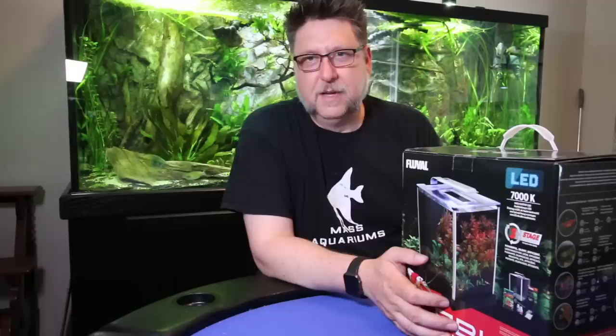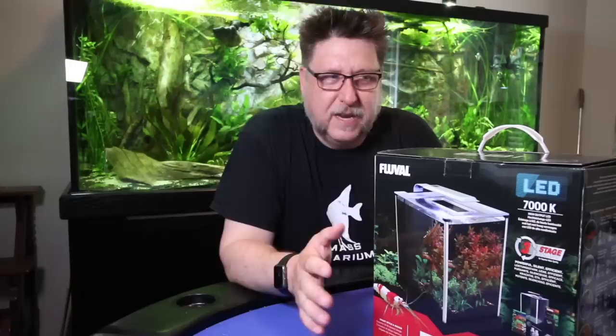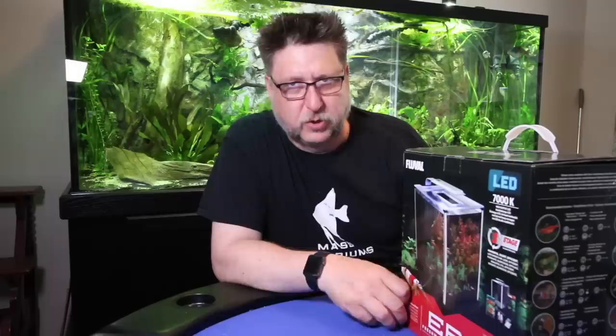Next week we'll do a whole setup video. I've got a tank just like this — one of the original versions — but it actually has a crack near the top, probably from trying to attach a light that wasn't made for it, so it has a slow leak and I've been wanting to replace it. I'm going to take everything out of the tank upstairs, swap it into the new one, and maybe move the shrimp somewhere safe while this cycles up. I can transfer the media and sponge so it should be in pretty good shape almost right away. The Fluval Stratum may leach a little ammonia so I won't put shrimp in immediately, but we'll test with cycled material.